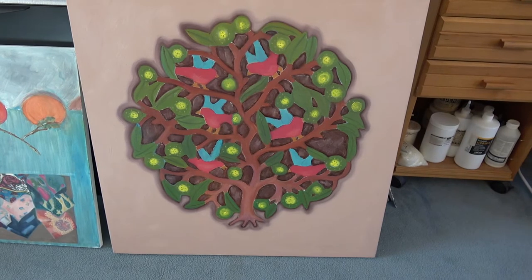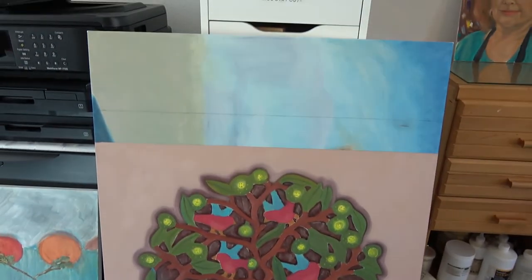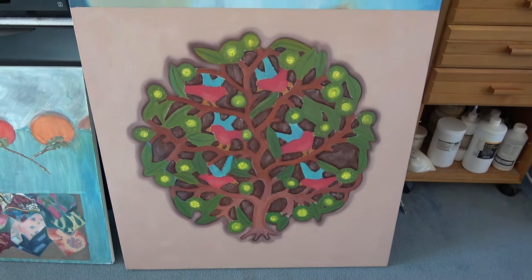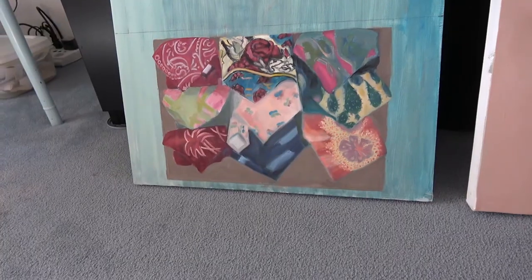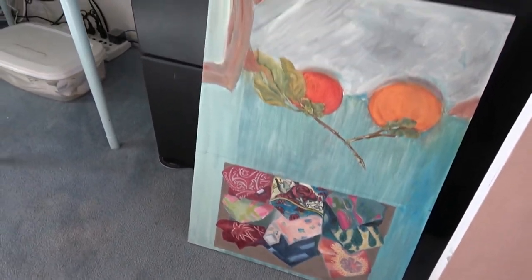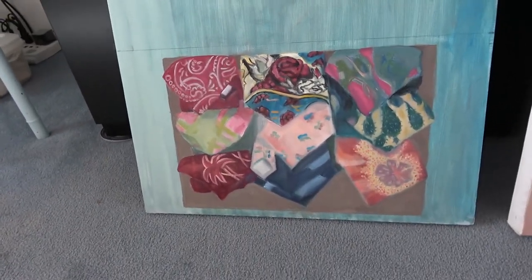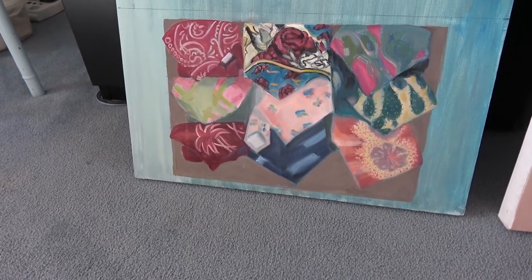With this Tree of Life painting I painted it on a larger canvas — I have more room on top. I've decided to add a sky and some roots on the ground, or I might change my mind and just cut it down and make it square. This painting of Tide Designs was done on a much larger canvas. You can see I had started some persimmon paintings. I'll be placing this on a PVC plastic board like I usually do with my paintings that I adhere to a backing.